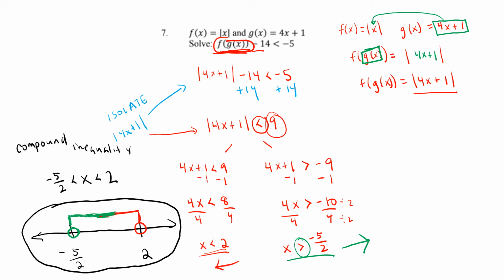The only thing that might change is had this original problem been less than or equal to, then we would put the or equal to there. So we just leave it as the less than signs. That's your answer. What that inequality is saying is x has to be in between -5/2 and 2. What that graph is saying, x has to be in between -5/2 and 2, right? So that's how you end up answering number 7 there.